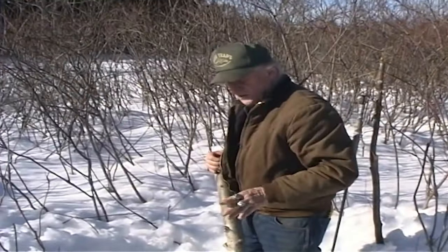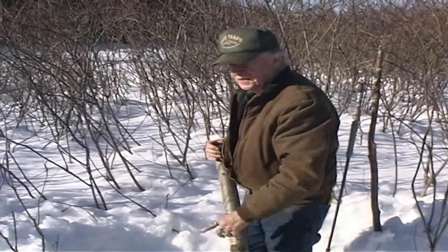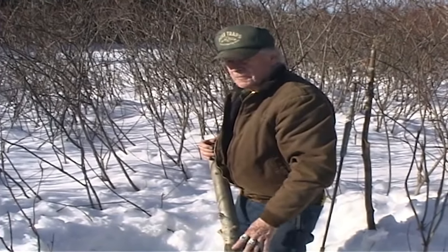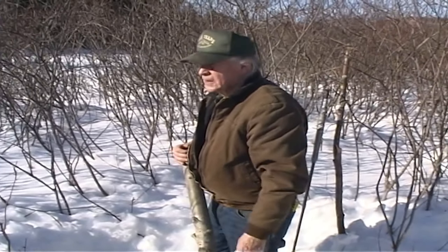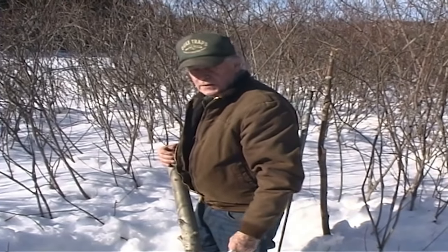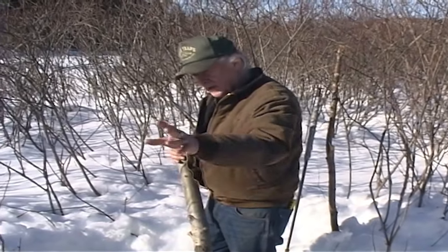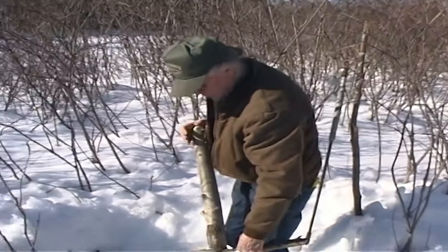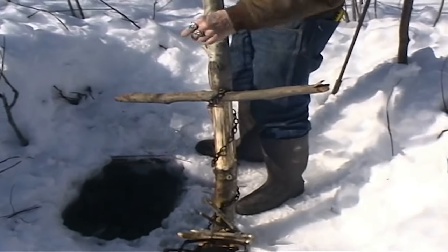Another thing I want to emphasize too: in the old days, a lot of guys used to put in pole sets and never bothered to use a dead man. They'd say, oh, the pole's going to freeze in anyway, and that's true. But if you put in enough of them, if you trap enough beaver, sooner or later a beaver is going to come along just before that ice freezes up, and he's going to take your whole rigging down under the ice. So be sure you use a dead man. Remember that. It's going to cost you if you don't, sooner or later.